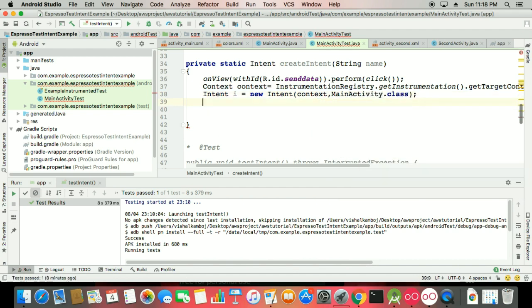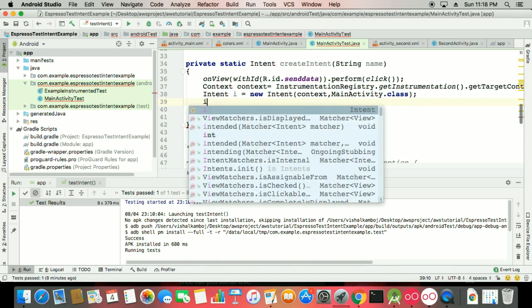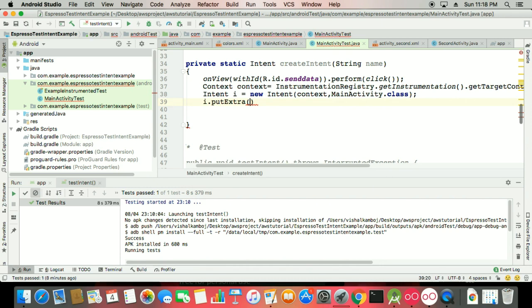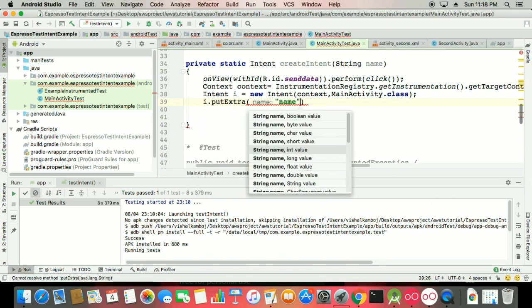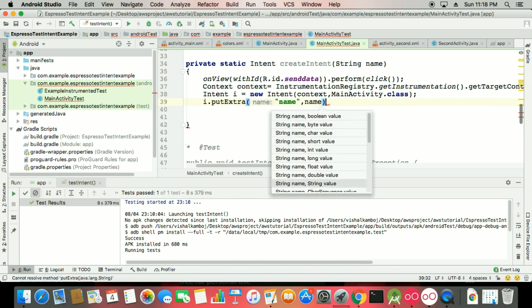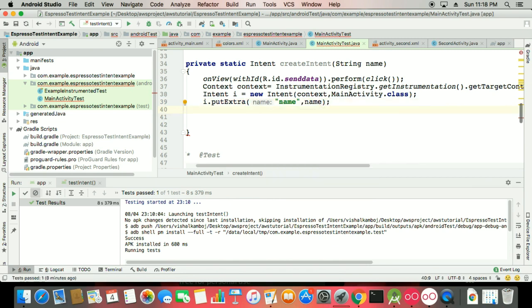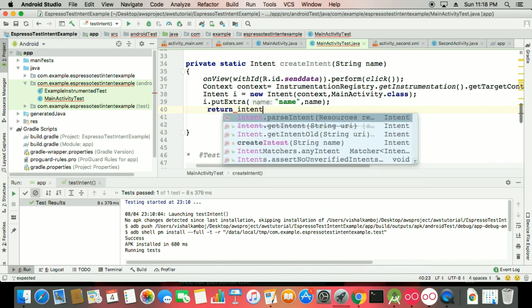So that means you have to use this context as an intent. Here I am using i.putExtra with name, and the value is the name that is passed from the string name, and here you can return your intent.